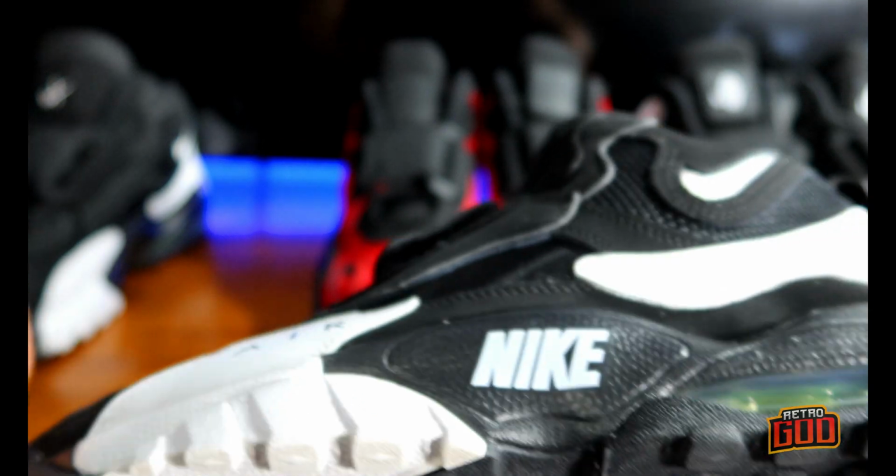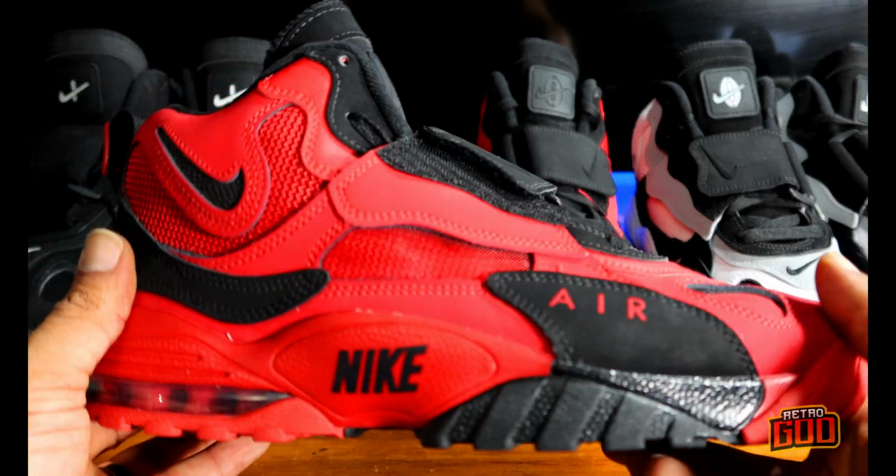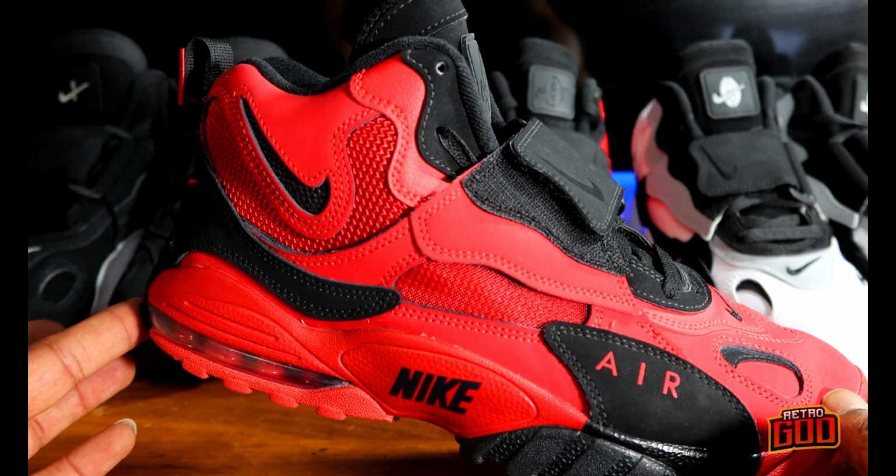Other than that, yeah, man, that's pretty much it. It's basically the Three Musketeers. Let me know which ones you guys think are the illest.